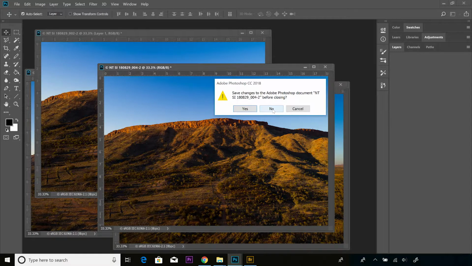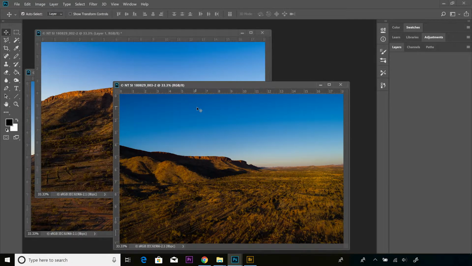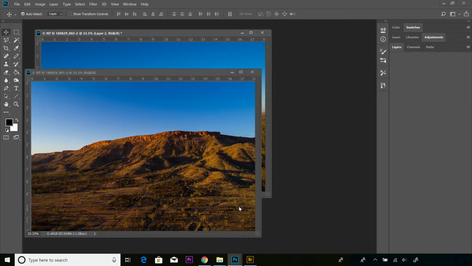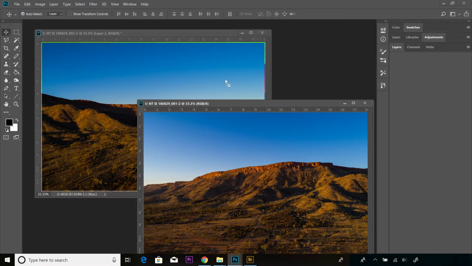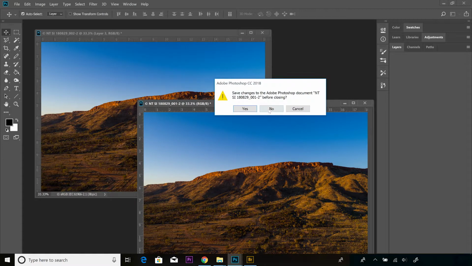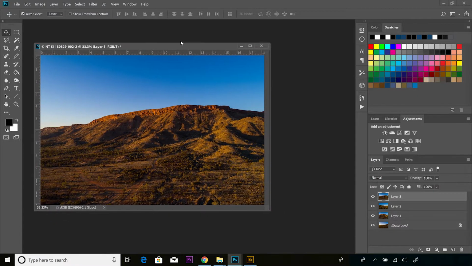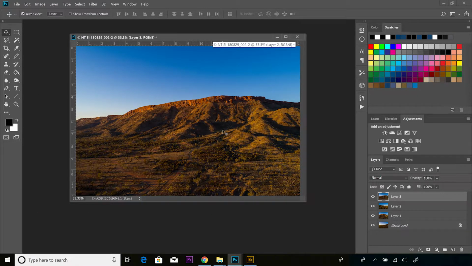It's asking me, do I want to save this image because I haven't saved it previously out of Photoshop. In this case, I'm going to say no. Alright, just select the next image, click and drag across, and we're good to go. And no. And then the final image, shift and click and drag, and then close that final one, and that's fine to go. Alright, now that we have that image with the other layers on top, you can see on the layers panel down the bottom right here how we've got a background and then layer 1, 2 and 3, and that's just those other 3 images that I've clicked and dragged across on top of our base image.